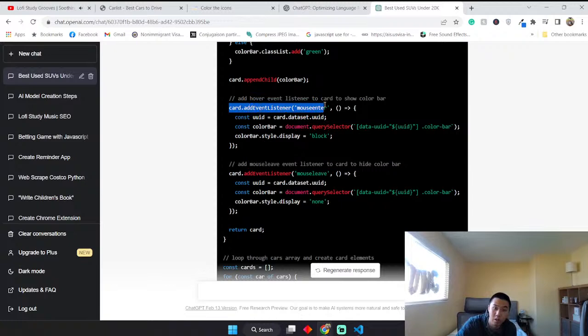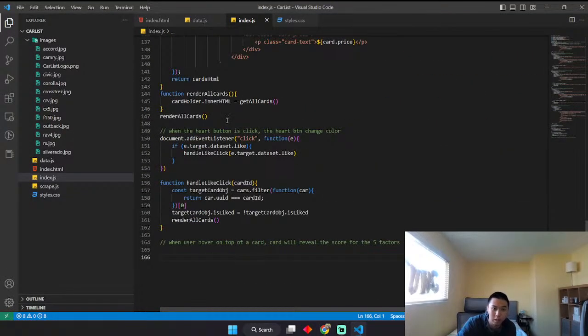Card add event listeners, mouse enters, and then when it enters, it's going to filter out all of it, just like this.